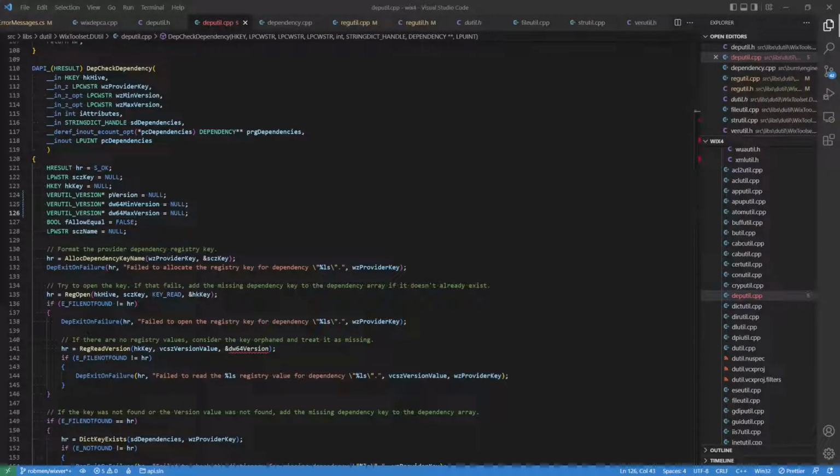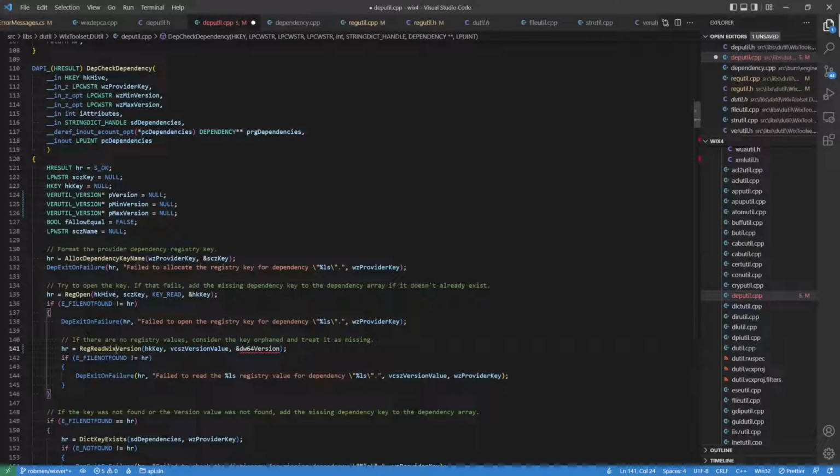Star, P version, min version. Okay. P. All right, so now we are going to be ready to parse the two strings here into VerUtil versions instead. All right, RegRead.